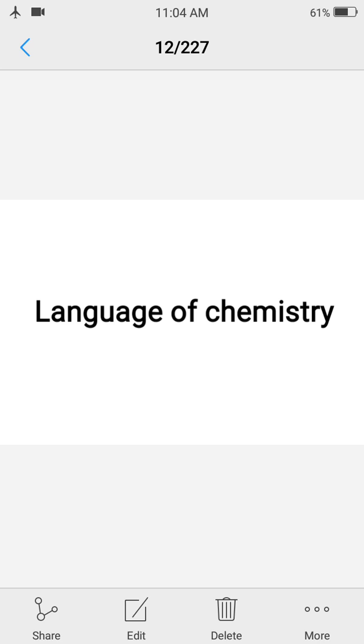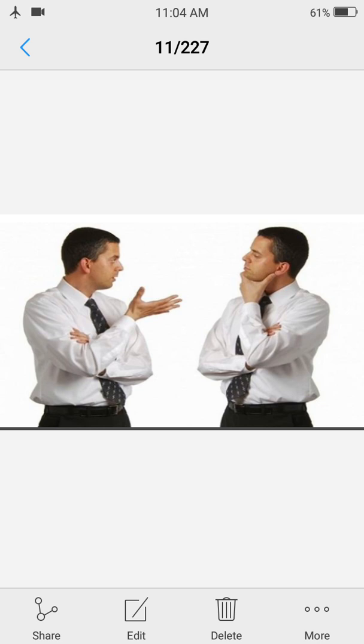You all know what a language is? Yes, it is the method of communication. We have heard about so many languages. We are all very comfortable with Hindi and English. Similarly, there is the language of chemistry also. Do you know what it is? Yes, it is the world of symbols, formulae, and equations.